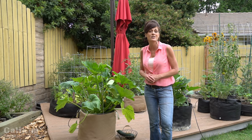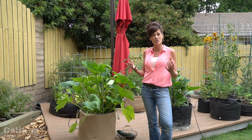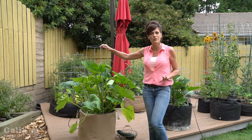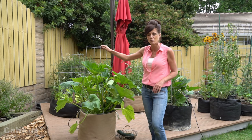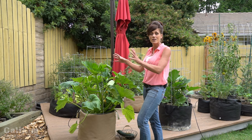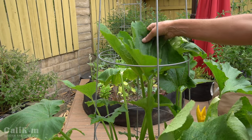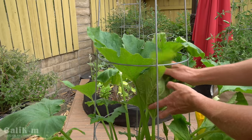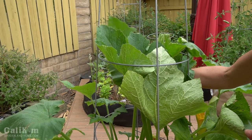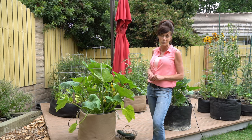The first tip to growing zucchini successfully in containers is to provide it with some support. Zucchini does grow like a bush and tends to have some vines that trail off throughout the growing season. Here I have just a simple store-bought tomato cage placed deep in my container. Zucchini has such large leaves, so you're not really trellising the entire plant — you're just feeding the leaves up through the tomato cage as it grows. You want to come out here and check your plant every couple of days, and that way it saves some space and provides your container with the support it needs.